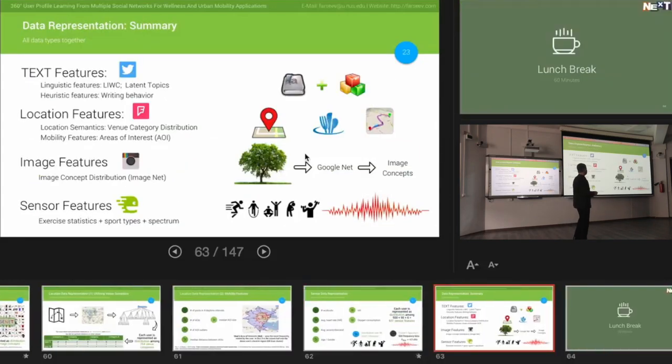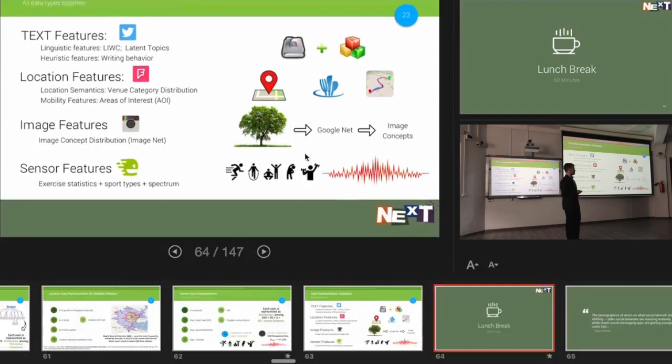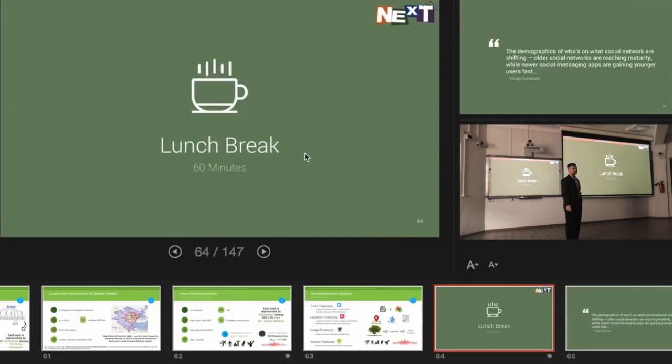And then the summary is like this. All this multi-source data goes somewhere. I'll tell you later where it goes, to get something. I'll tell you later what something you want to get. Okay? The second part is also 1 hour.